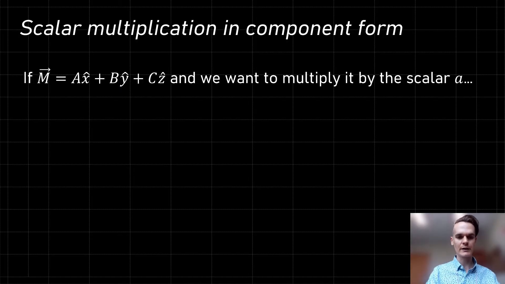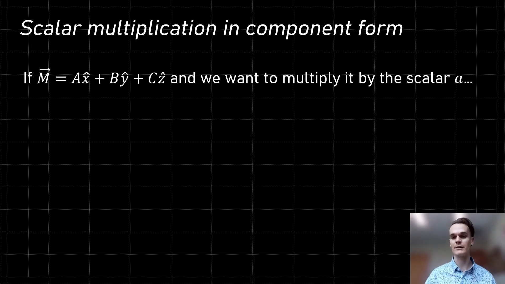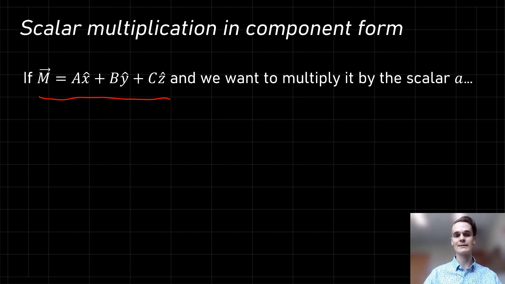The most basic operation we can do in component form is scalar multiplication — multiplying a vector by a scalar. If we wanted to do this in previous classes, we would do it graphically. Say we have some vector w and we multiply it by the scalar one-fifth. We knew that the new vector would point in the same direction as vector w and that its magnitude would be one-fifth the magnitude of vector w. But if we want to be more exact, we should do it in component form. So we have a generic vector m written on the board with a vector component for each of the Cartesian unit vectors, and we want to multiply this generic vector by some generic scalar, let's say scalar a.